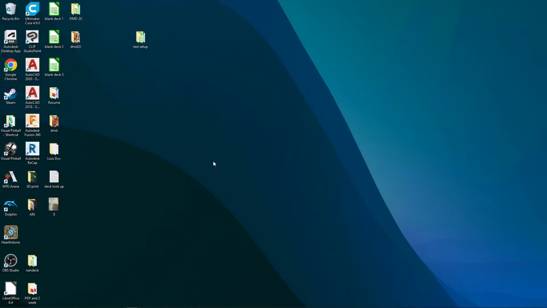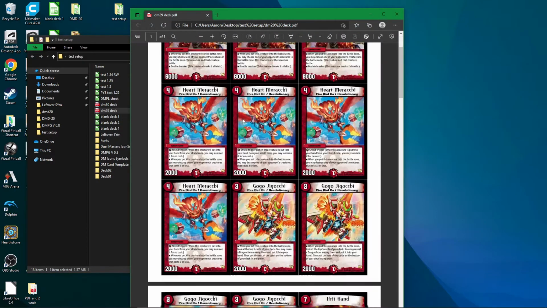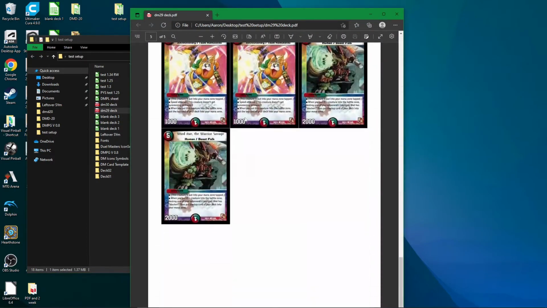Okay, hello. I've been working on this side project to try to create a proxy generator for the Duel Masters cards for about a year or so now, and these are some of my project stuff.